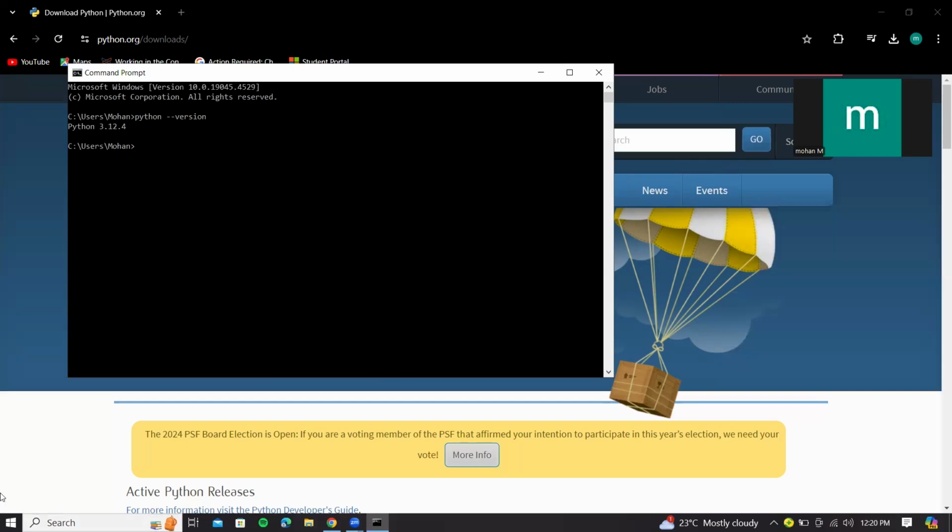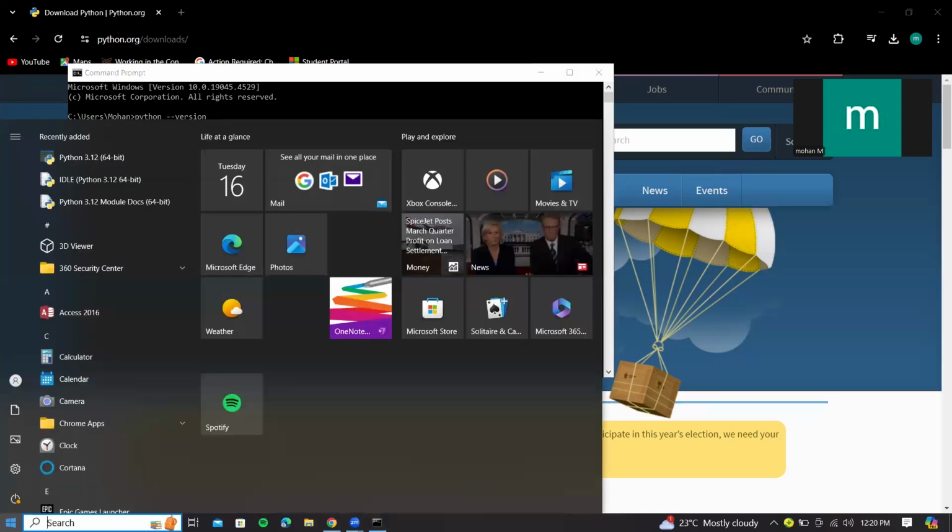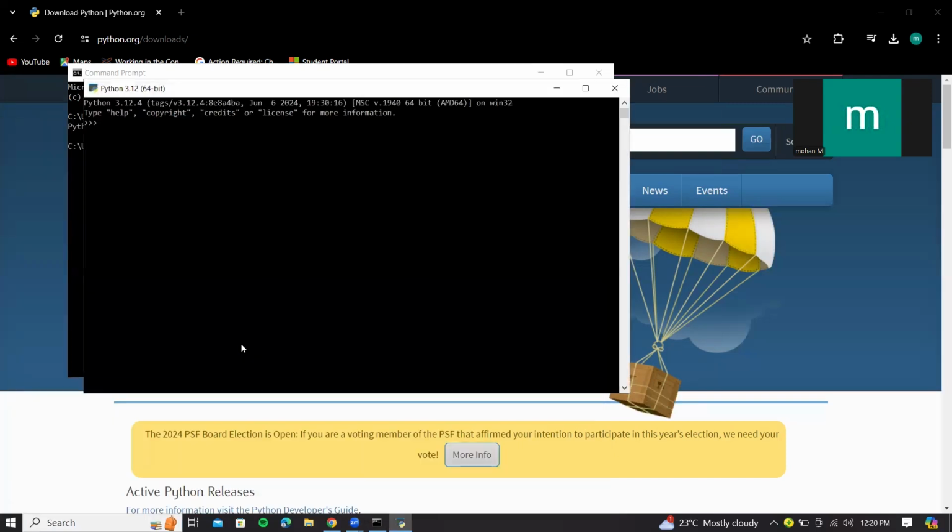If you get some other error message, in that case you need to troubleshoot why that error is coming. So this is one way of checking. Second, suppose we want to check whether the program is working or not with any basic commands. Go to Start. See here, all these things are there. You need to select this one, Python 3.12 64-bit. This is the exe. By default, it goes to this particular path.